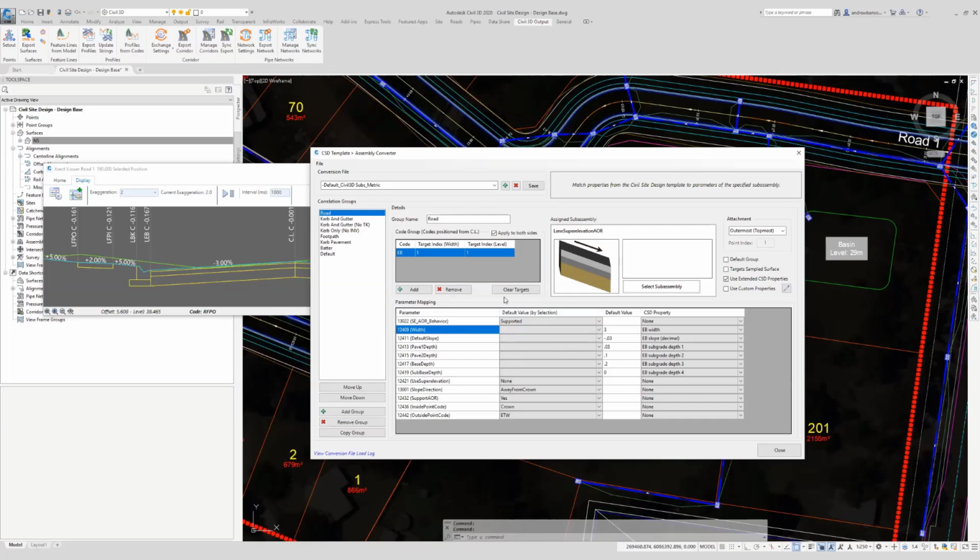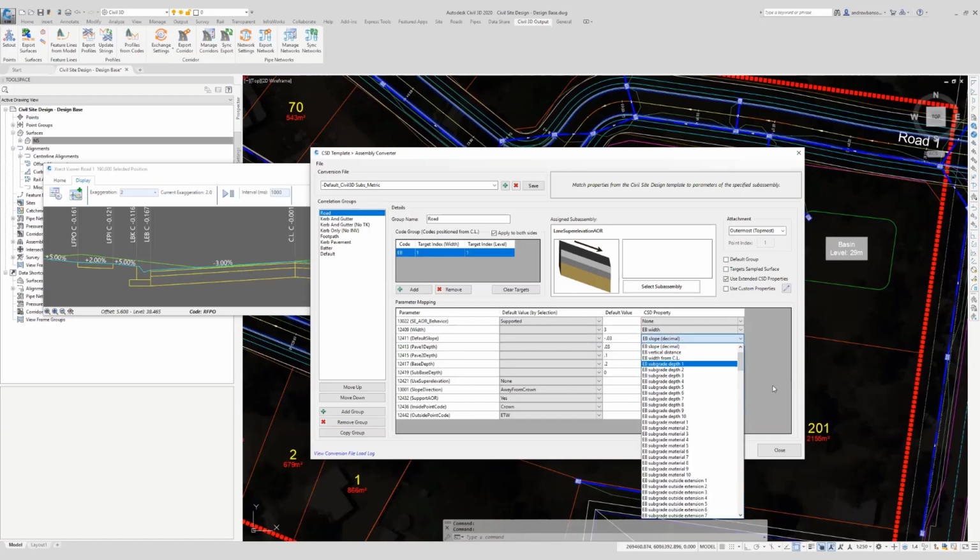Okay. So how our conversion works is we take outputs from CSD and we map them to the parameter. For example, in this case, we want to take the width of EB and we want to apply it to the width parameter. Right? The slope on the parameter, we want to pass in the slope as a decimal value onto it. So it's really just about going through and mapping CSD outputs, and there's a lot of CSD outputs here.